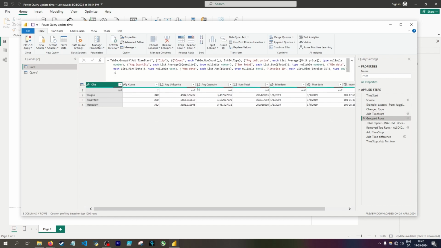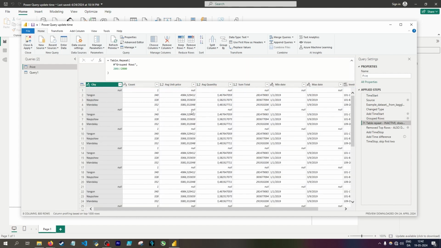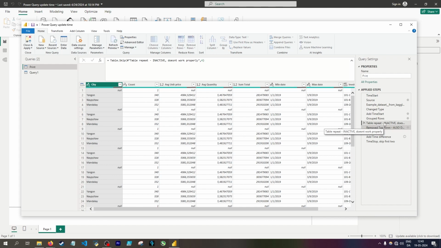Then I just do some steps that would take some time, because I actually need some time to pass in order to calculate the difference. So here I just do a grouping, and then I do table repeat, where I repeat this table 200 times. Again, don't really worry about it, it's just to have something happening. As you can see from my comments here, I try some different things, where I wanted to delete the first 4 rows just to see if I could get something to work. Because again, this is an inactive step. I don't refer to it because it didn't work.